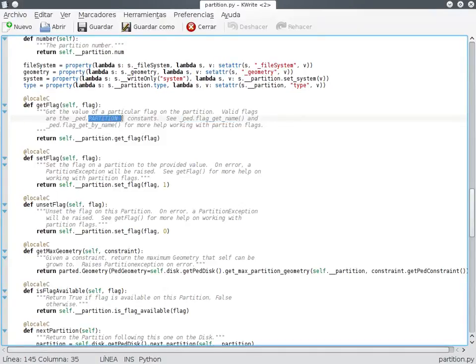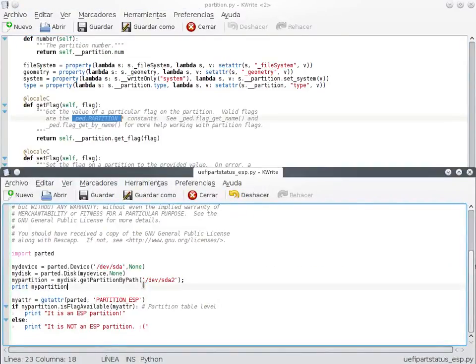So let's say, but this is a pet partition constant. So maybe what I have to do, I'm not 100% sure, is just do it like this.